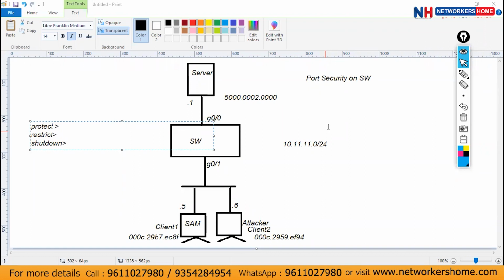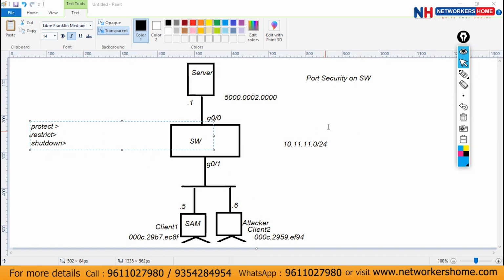Have you seen something like they blocked it for 30 seconds, 40 seconds, or 3 hours or 1 hour? It basically drops the packet, not a blocking. Don't use terms like blocking. And there are limitations in the protect violation.